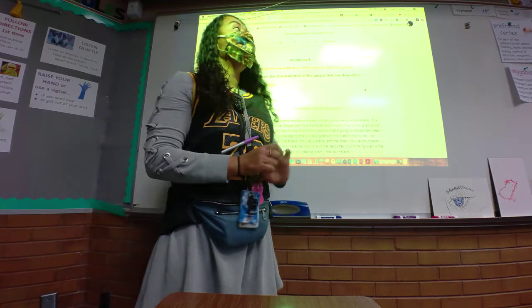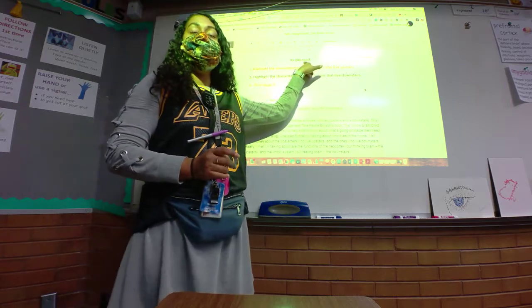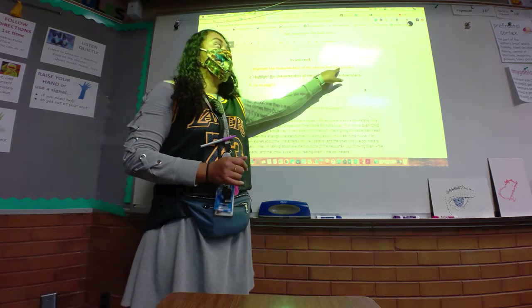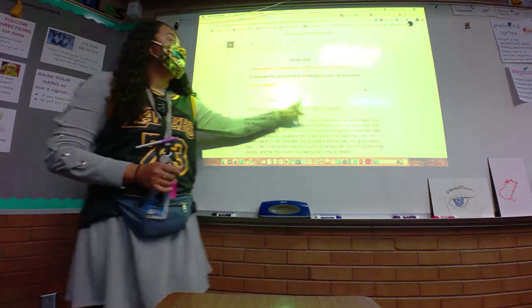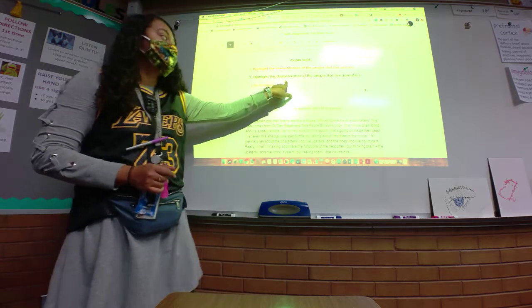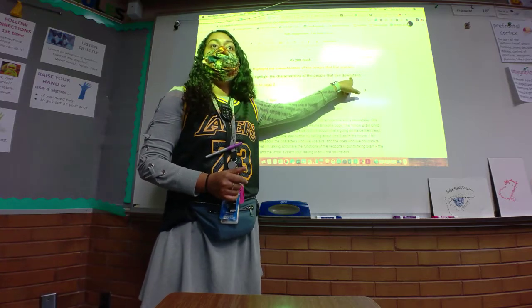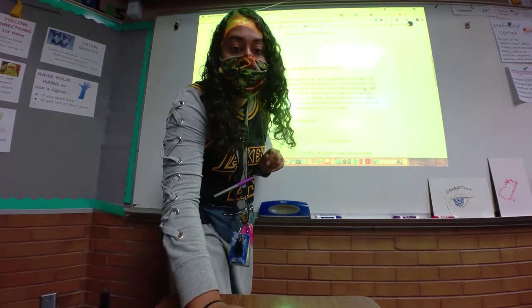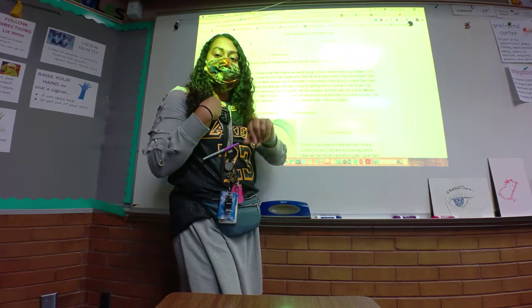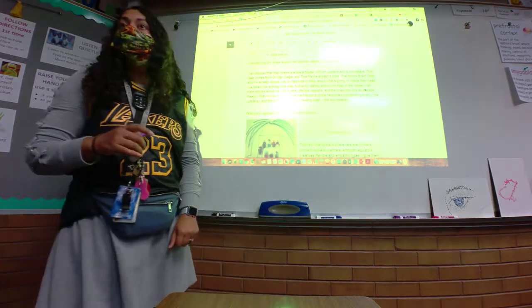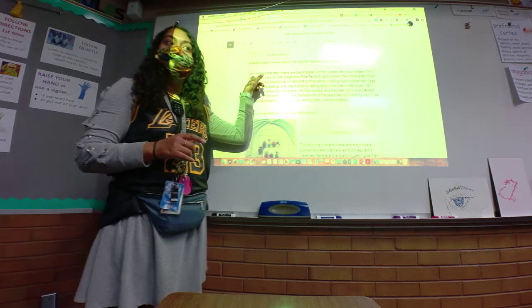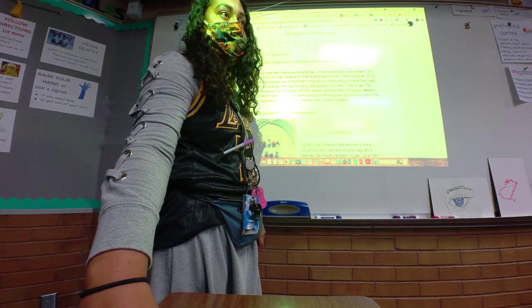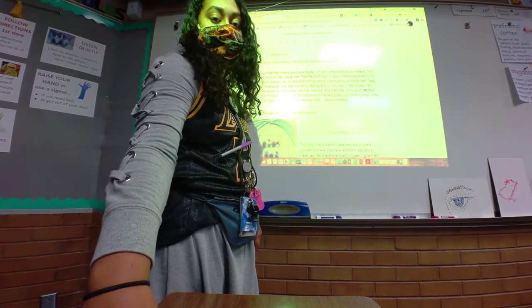Okay, as you read, the instructions are: number 1, highlight the characteristics of people that live upstairs. Number 2, highlight the characteristics of people that live downstairs. So we're focusing on the first two instructions, okay? I'm going to read it and then we're going to read it together, following along. So your eyes are either up here on my board, or on your paper ledger, or on your screen.